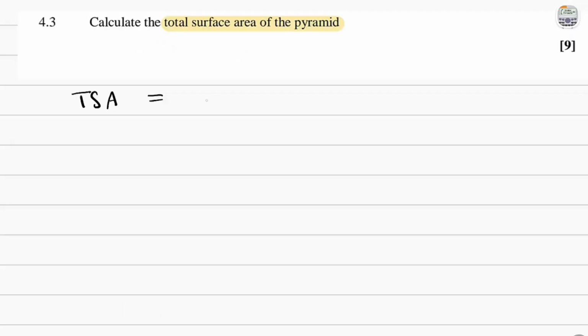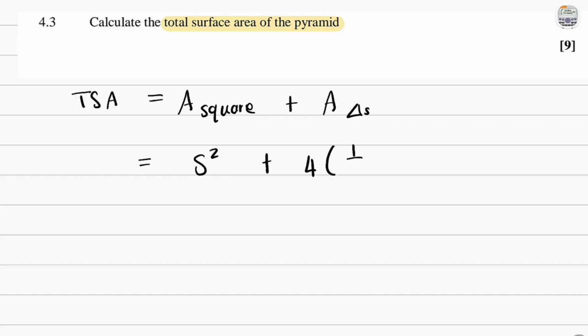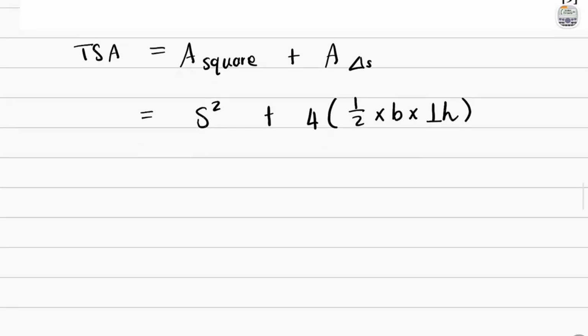Okay, so the total surface area, we'll just say the area of a square, or we could even just put it down. It's the area of a square and then plus the area of the triangles. But we have more than one, of course. And so the area of a square is just side times side, which is side squared. And then we'll add this to the area of our 4 triangles. So we have 4 multiplied by, and the area of a single triangle is a half, multiplied by its base and then multiplied by whatever its perpendicular height is, which was our slant height in this case.